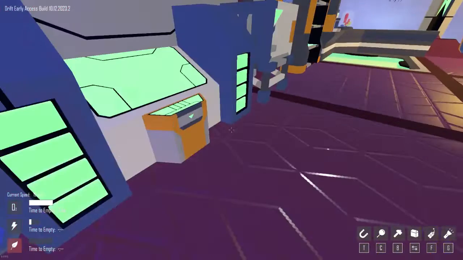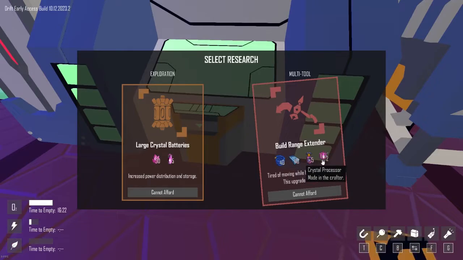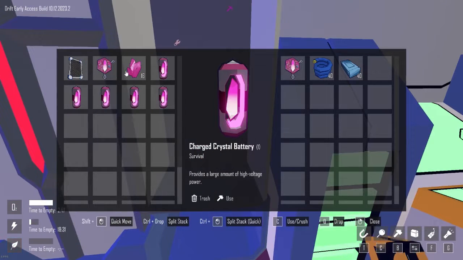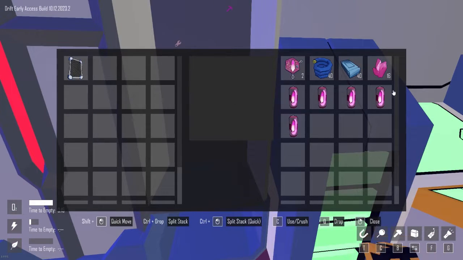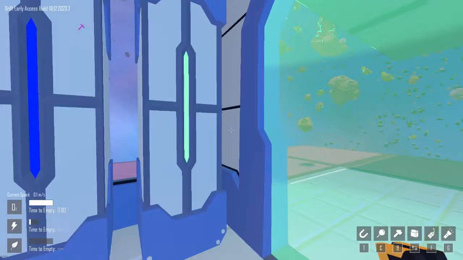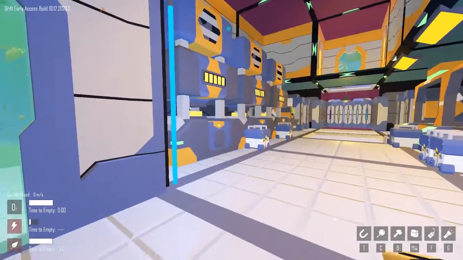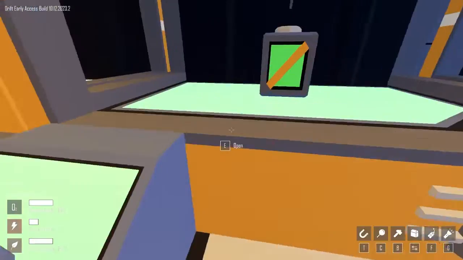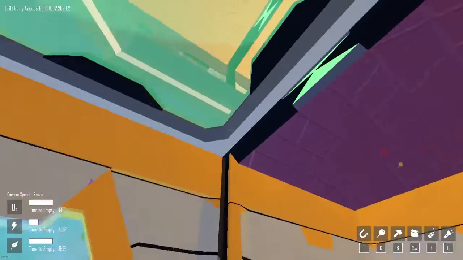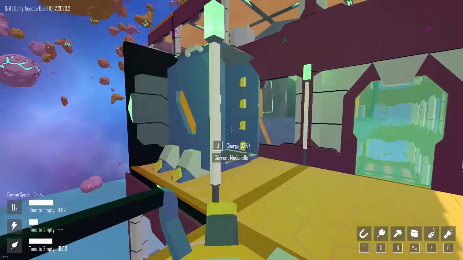Here we are. We're now looking at what else we can unlock, and we have this large crystal batteries, which is very much within our grasp. The one problem is we are running a little low on pink crystals. So let's go ahead and get some oxygen, get some batteries, get some food in us, and then let's go ahead and go out and find ourselves some pink crystals so we can make this advanced battery pack. Or we could start researching this advanced battery pack. Anyways.